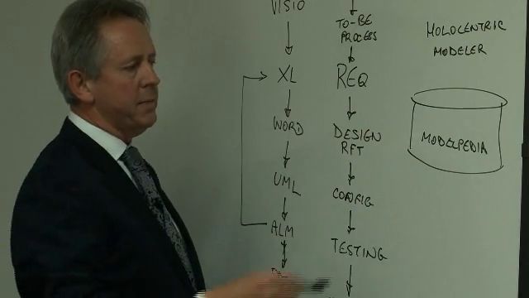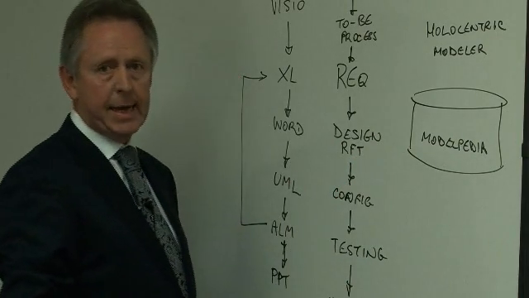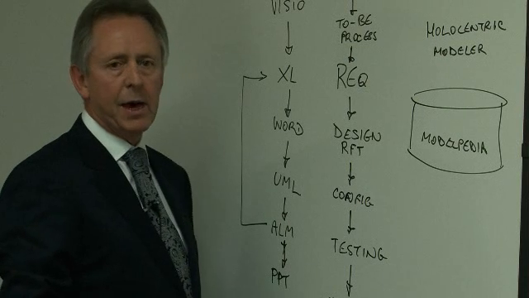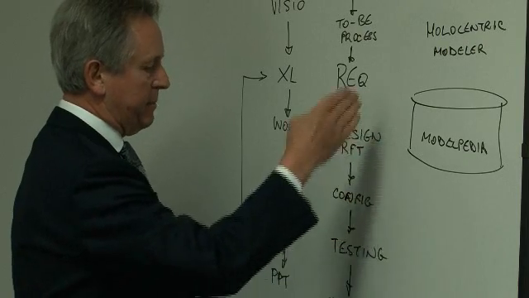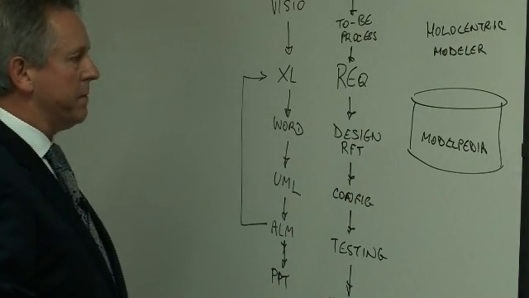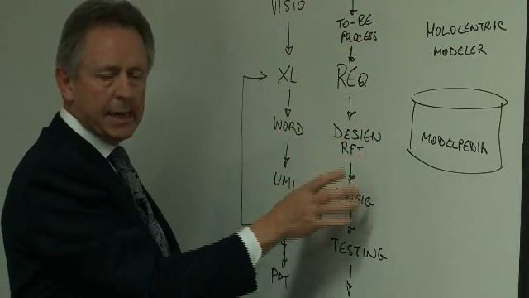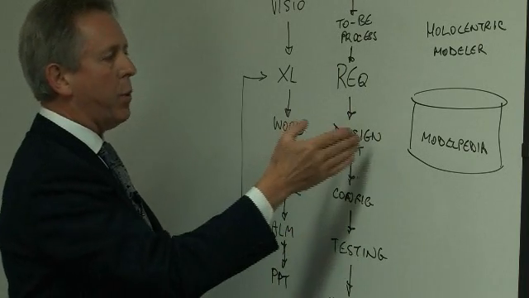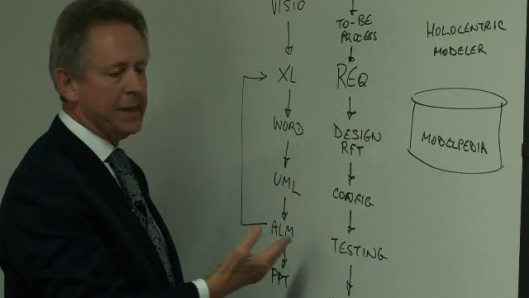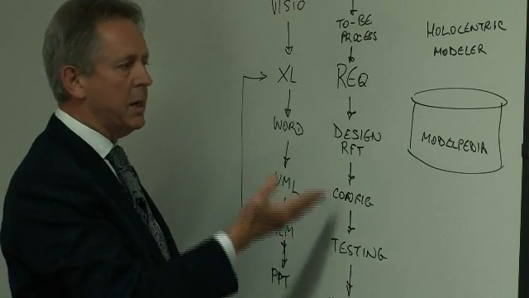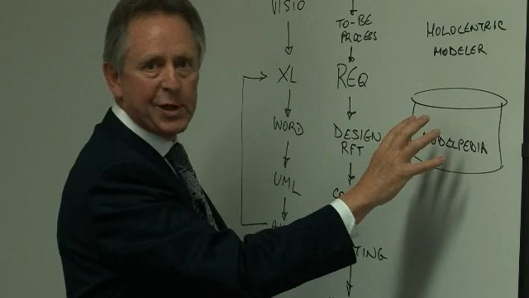So Modelpedia is a means for organisations to more effectively understand what they do. Modelpedia might be hosted in-house in the organisation, it may be hosted on their behalf through a software as a service offering out in the cloud somewhere, and it is a consistent means across all stages of the life cycle. Through Modelpedia and Holocentric Modeler we need to cater for the specialist needs in each stage of the life cycle, and we may need to integrate with specialist tools that might be used, such as Hewlett-Packard's Quality Centre product in the testing stages. So we can integrate with specialist tools, but provide a consistent representation for how things work in the organisation.